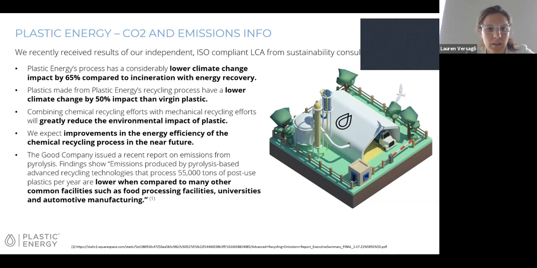And there's a lot more detail. I'm sure these slides will go out so you can see, I have a link at the bottom if you're curious to take a look at that report in more detail.